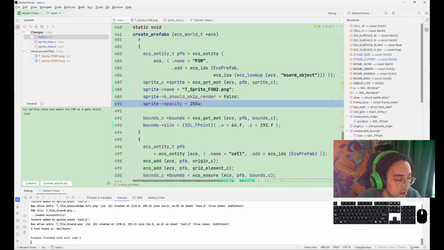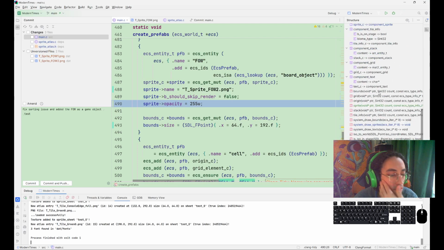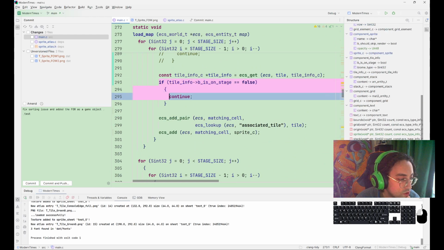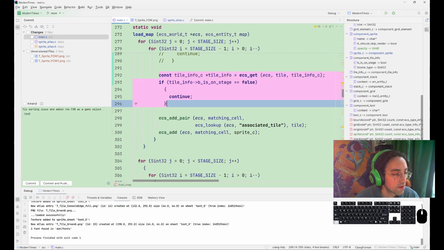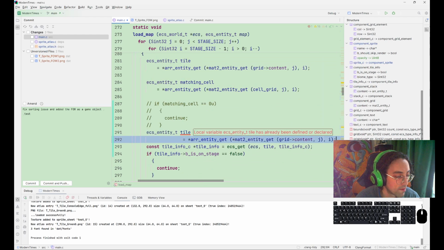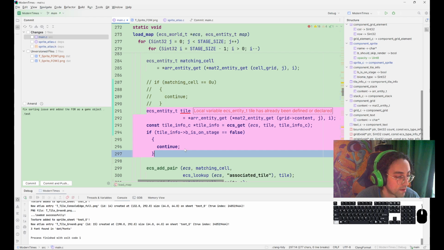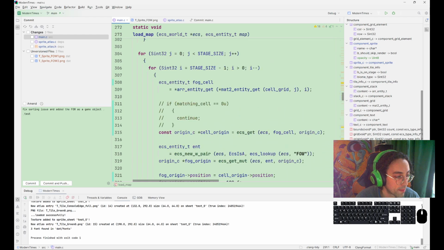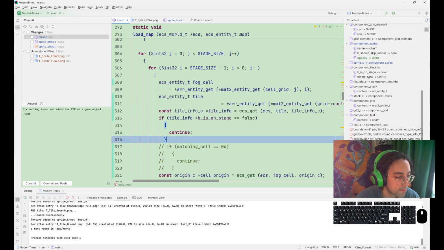Oh yeah, it's still rendering everywhere, so we could just do this here, same thing. We're just gonna copy this old thing and then do something like that.